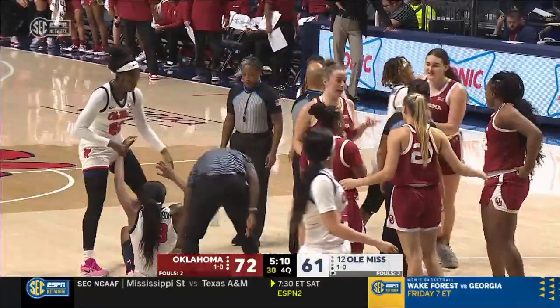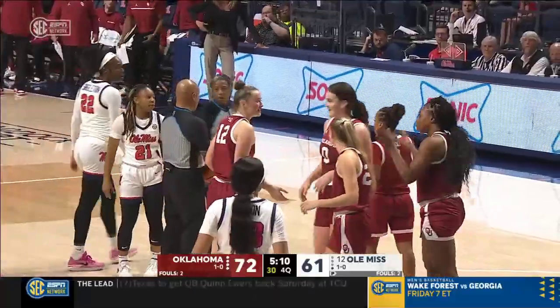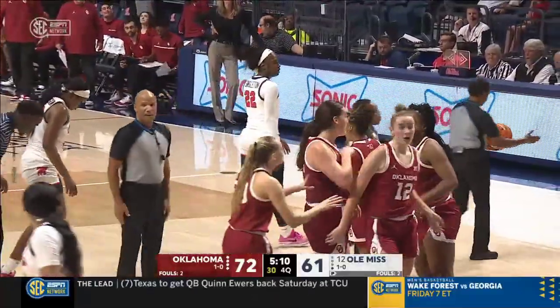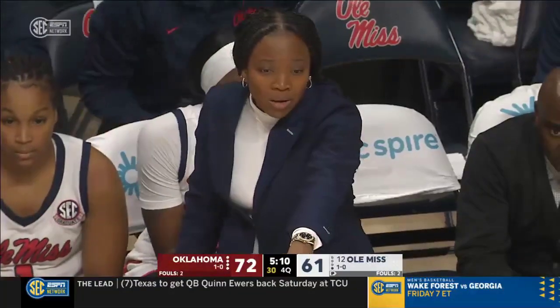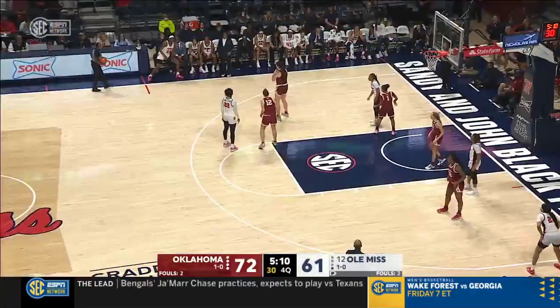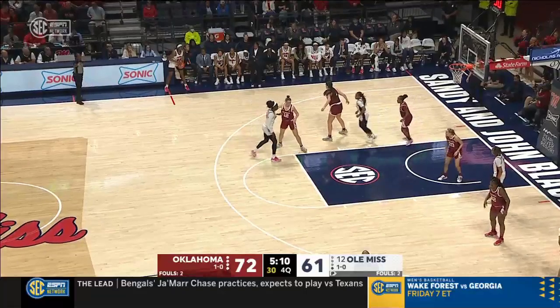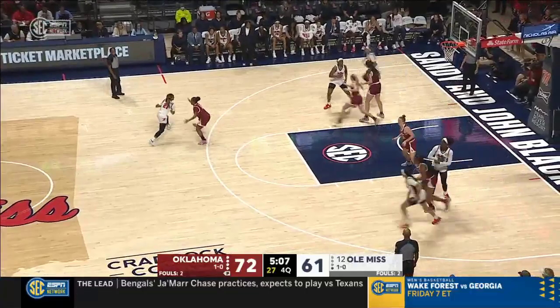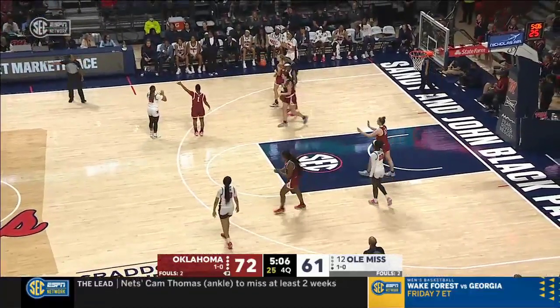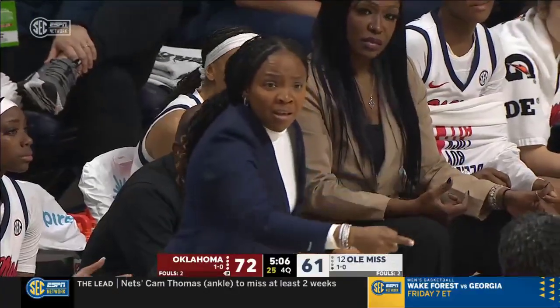And a scramble for the loose ball. Everybody was after the ball, hustling, and it will be possession arrow, Ole Miss. It's been a hot and cold night for Coach Yo. They started the game not shooting very well, 5 of 25. Then in the middle of the game, they heated up a little bit, 11 for 18. Snetta Collins leading the way, but now 4 for their last 18. So it has been a roller coaster ride for Coach Yo's team.